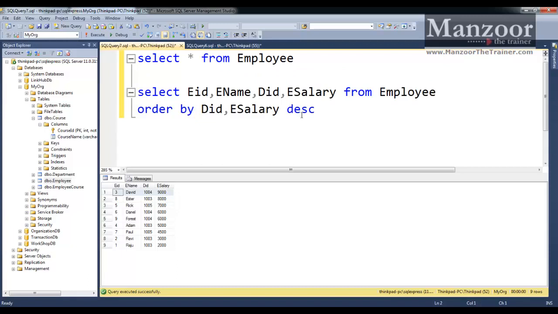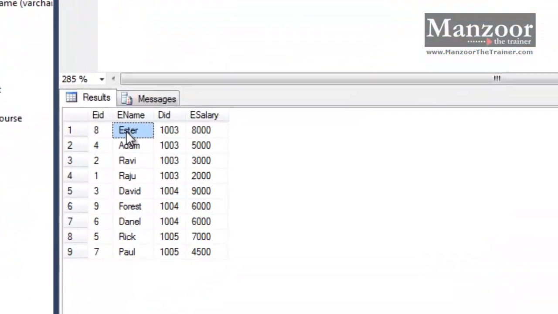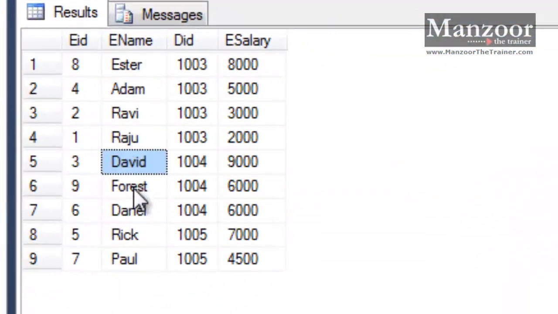I want the highest salary being paid to the employee from each and every department. So what I want is Easter, I want David, I want Rick. So I want these three records. So how do I do that?